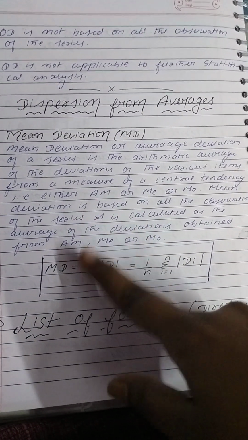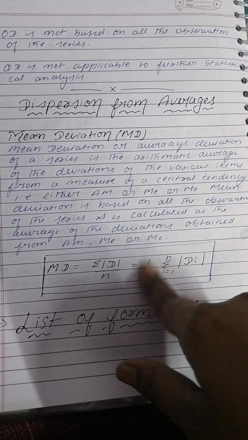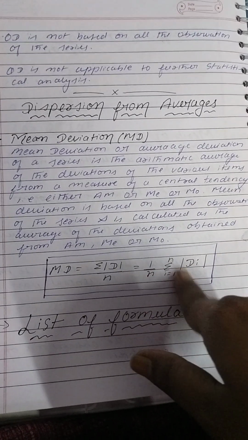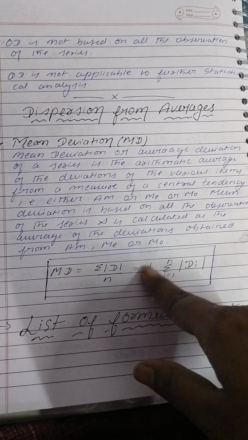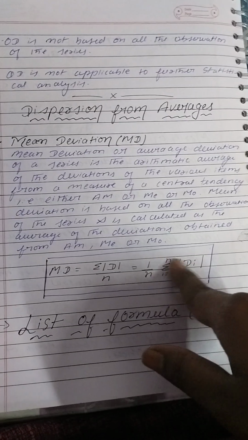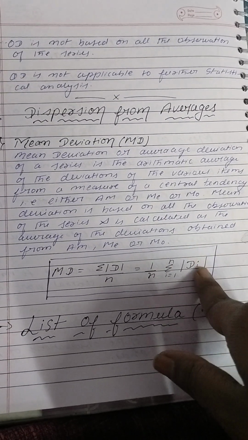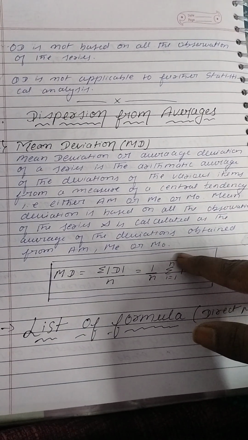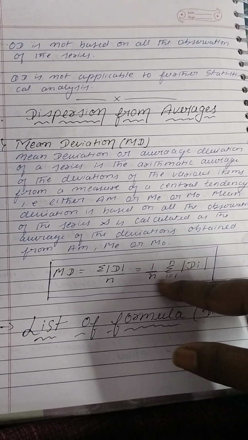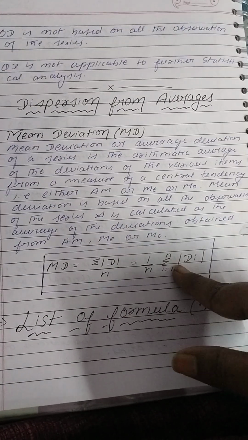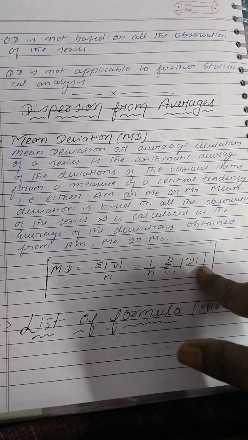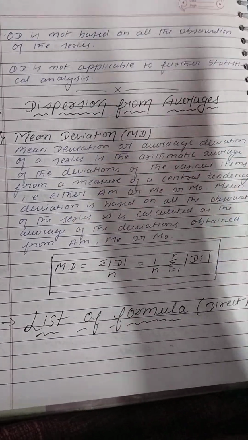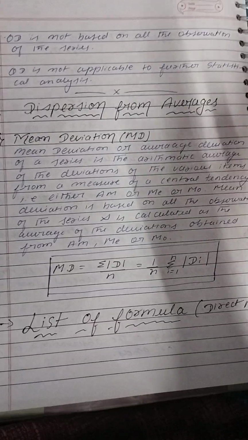How can we write this in another form? We can also write 1 by N, because N is in the denominator, and then summation. When writing the formula, try to write it in an organized and proper format, where above the summation there is N and below it there is the index i equal to 1. Then we have D_i. Why have we written D_i? Because it denotes the deviation for the i-th index number.